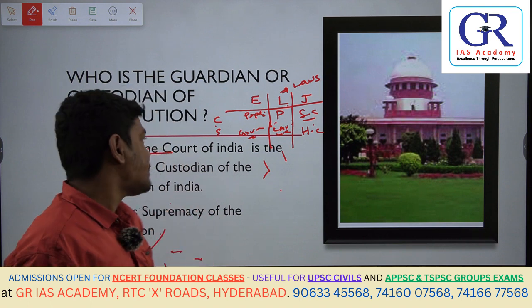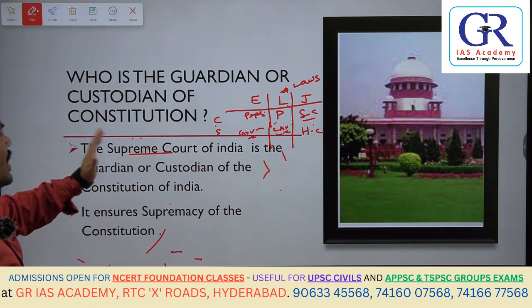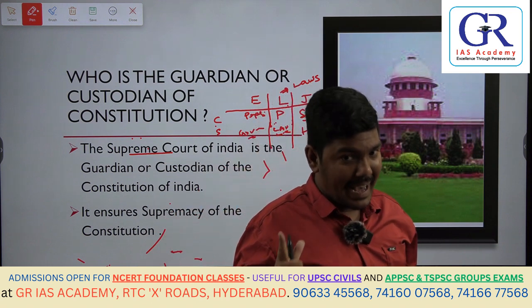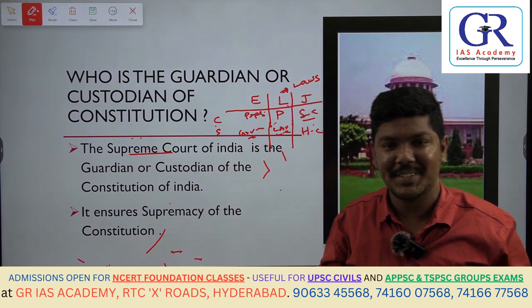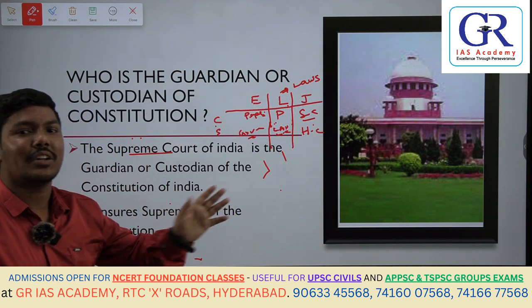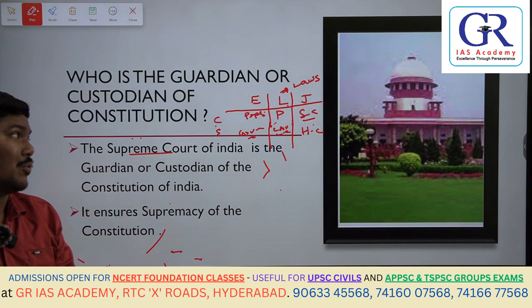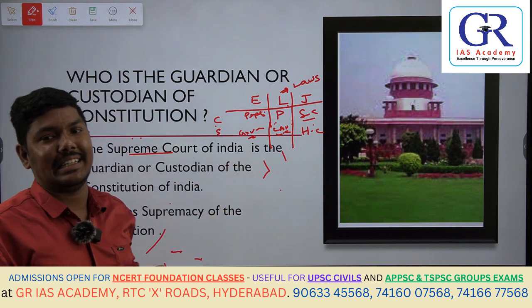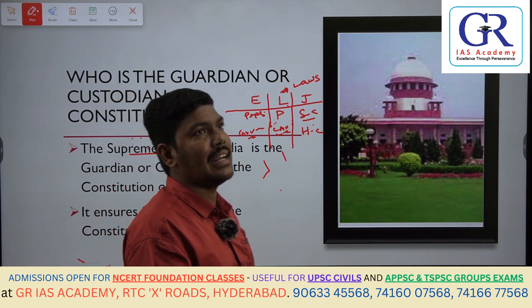Very clear, right? Yes. Now we know that the constitution is supreme in our country. Parliament alone has the power to amend the constitution. And finally, the third one, it is the Supreme Court of India which acts as the guardian or custodian of the constitution. Now, let me tell you an example to combine all these three things so that you can better understand the practical applicability.